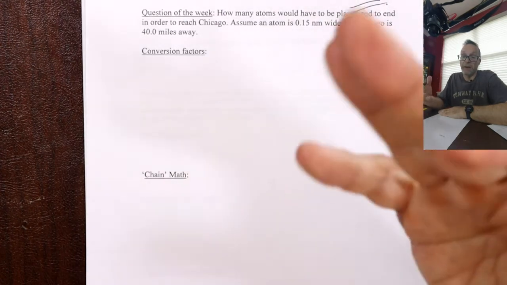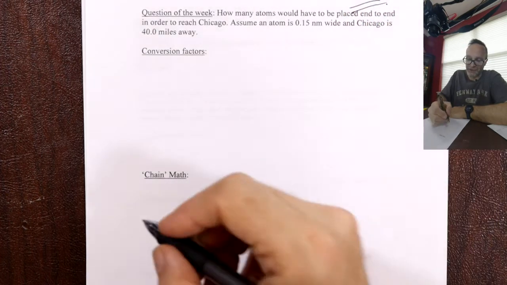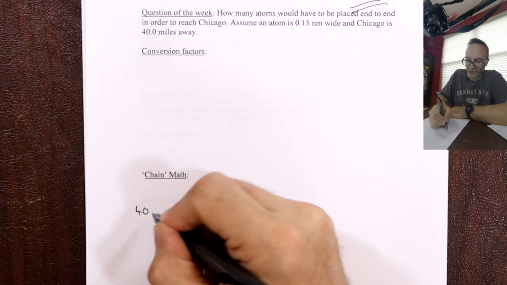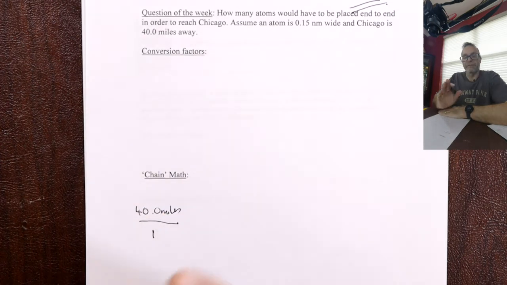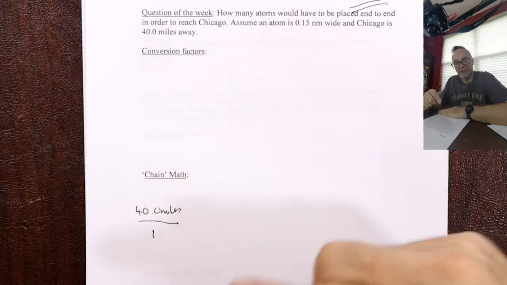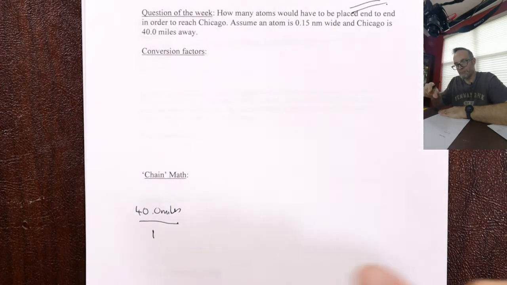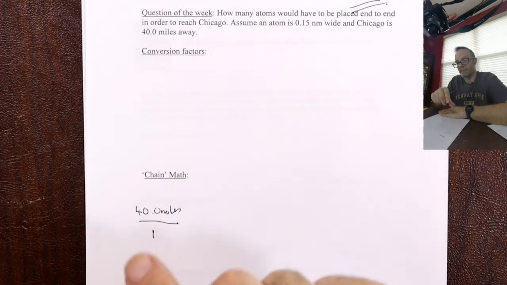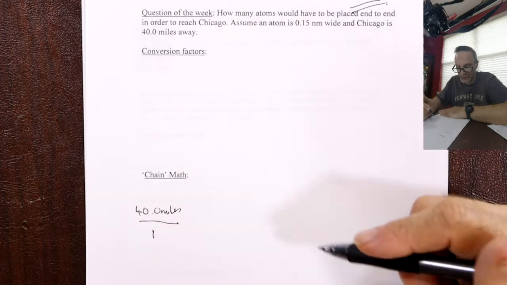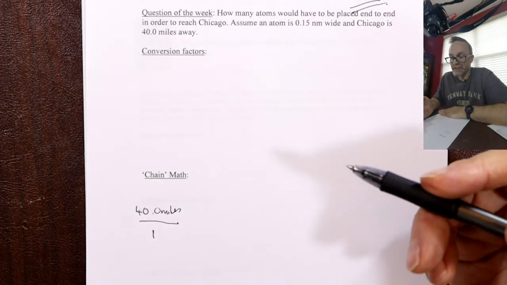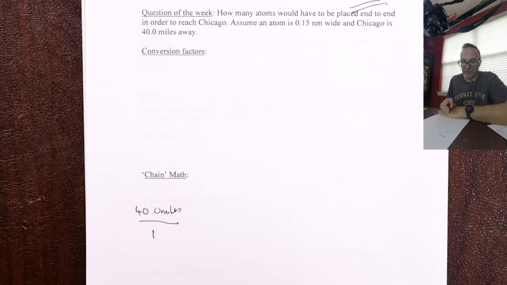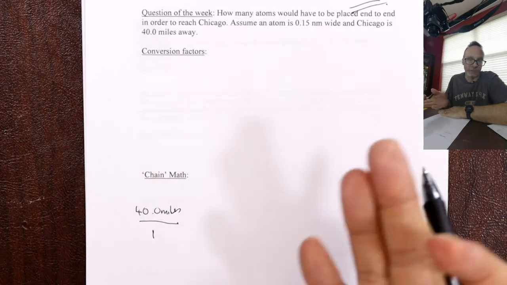Now, I'm going to help you out a little bit because I'm going to help you plan the journey. So down here you're going to start with 40 miles. And my honest advice is if you want to, you can make a table in Word and make it like one of those train track things, but this works better with PDF. If you're able to fill it out by hand and do a PDF back, that's better, but I'll accept Word or PDF.